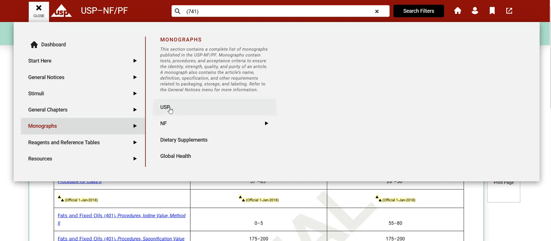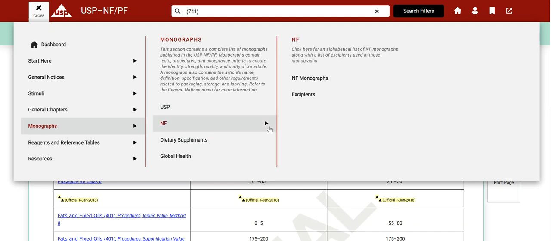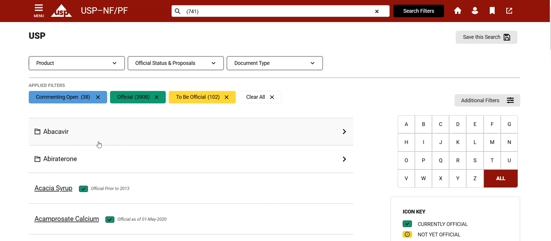So here we see a USP section, and we see an NF section, and we see a dietary supplement section. If I click on the USP, these are really directly associated to the USP. These were associated to the NF before these two companies began to merge. So that's why they are often listed a little bit separately. So NF is National Formulary.